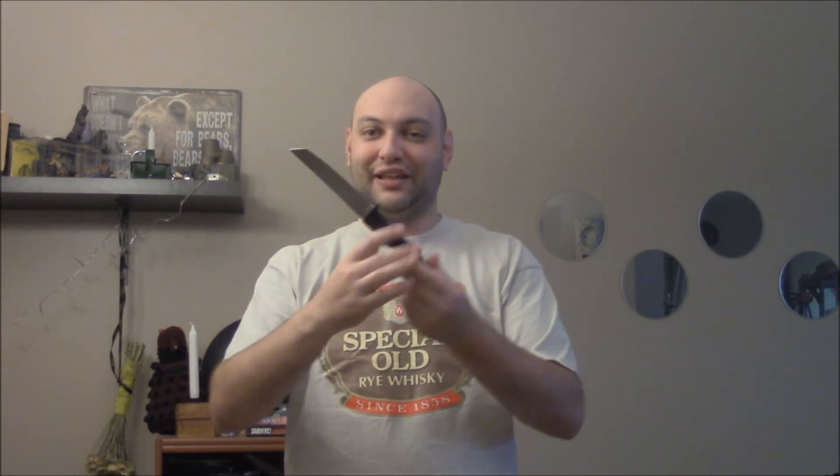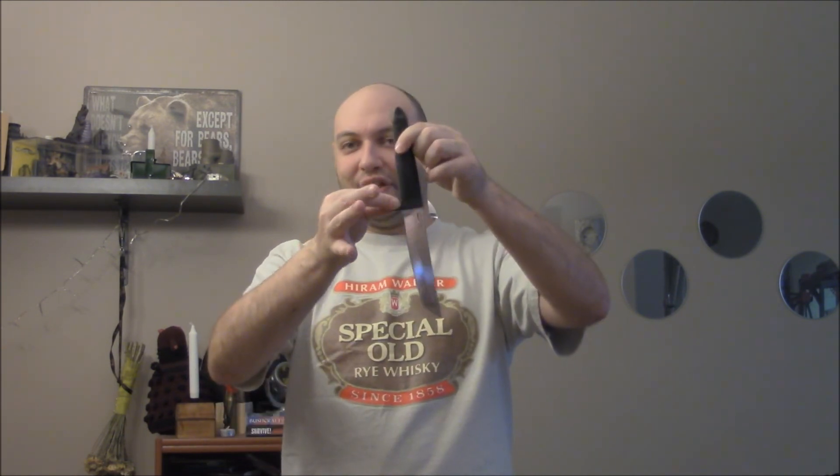Anyways, is there anything else I can really add to it? You've seen the damage it did to meat, you can see how sharp it is with the paper, it's comfortable, and the rubber grip makes it easier to do this kind of stuff and gives a really good purchase. Pretty good little knife. Oh, by the way — it actually surprised me with how big it was when it came in. I was expecting something more the size of the Roach Belly, and this thing is like a full inch longer than that. So I was pleasantly surprised. I wish the sheath was a little bit different, but whatever. I'll probably make my own Kydex sheath for it and just mold it over top of this, or maybe I'll make a nylon sheath and do a retention snap. We'll see.